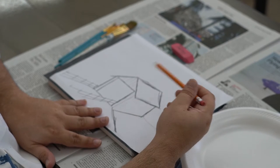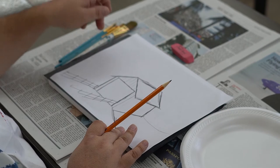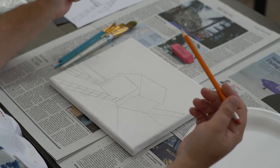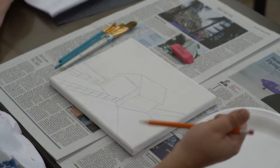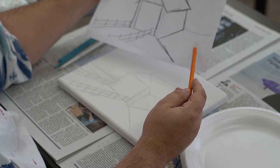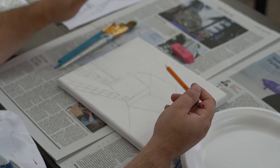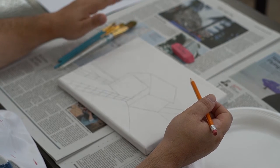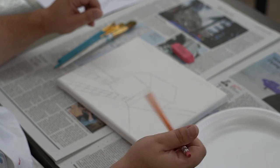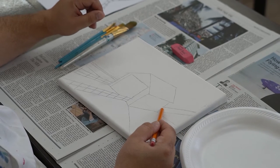So you're just going to take your pencil and just trace over the image. And when you do that, your image will be transferred onto your canvas. All right, so you'll notice my canvas has a little bit more detail than what is on the traceable in your kit. When you are finished transferring your image onto the canvas, you're going to rough some stuff in. You have your fence, your covered bridge, and your horizon line here and here.